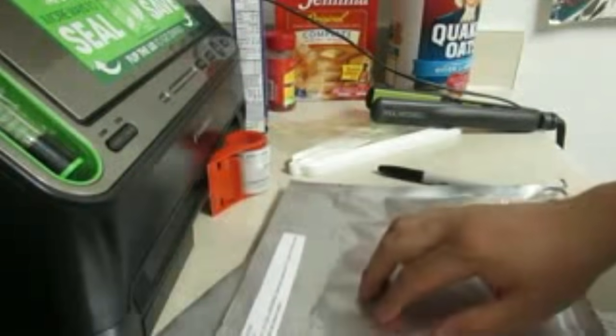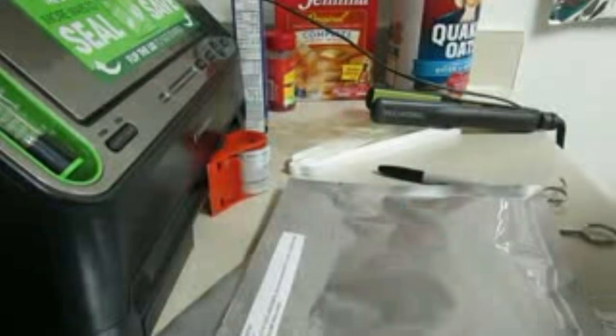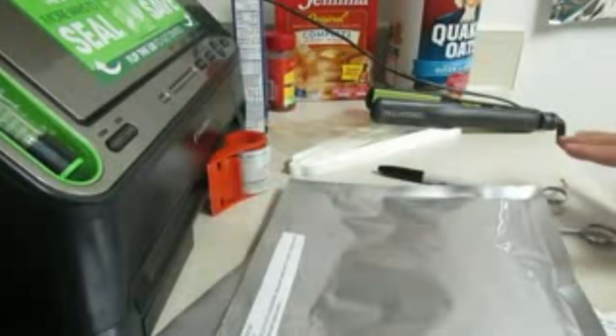It doesn't actually affect the bag. Just so the next person that sees it rips it, and there you go. Instructions, what to do, and that's it. Right, and that'll feed my whole family. Sometimes I put bacon bits and dehydrated bell pepper. This time, for the video, I just made it simple. And that's all there is to it, guys.